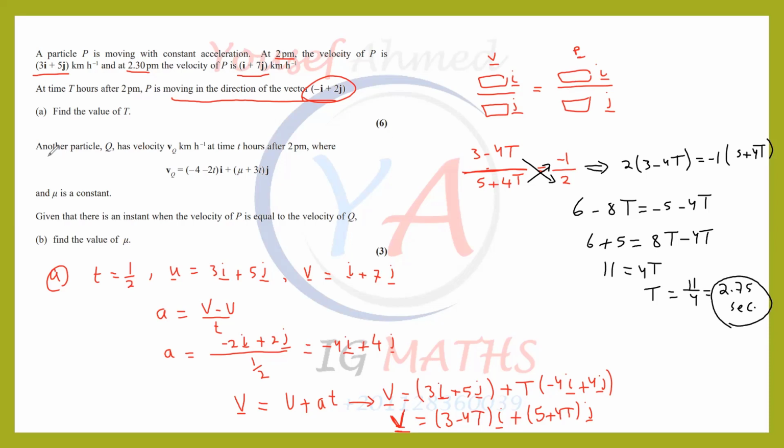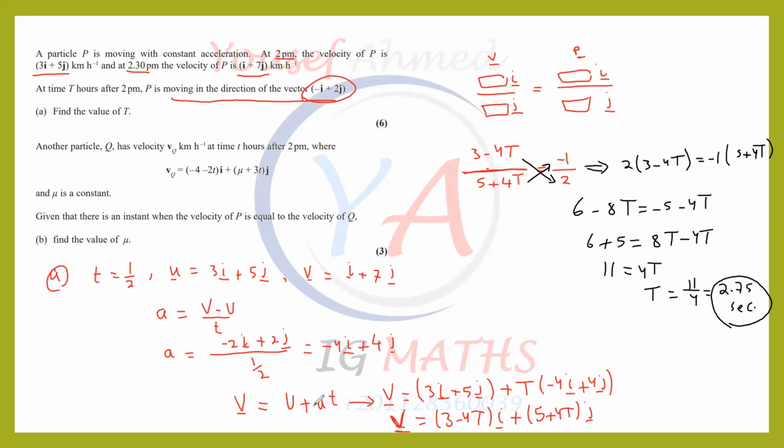And then in part B, so again, what did we do in part A? I have now the initial velocity. I have the time, which is half an hour. I have the final velocity. So I need to get the acceleration according to what's given. I get the acceleration by using a is equal to (v minus u) all over t.